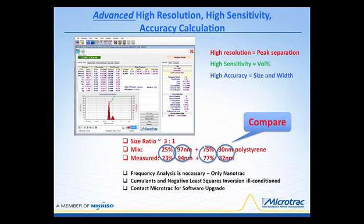Now, doing this requires some very special calculations, and this is an advanced calculation that we've recently introduced. Anyone that has our instruments, if you'll please contact us, we'll make sure that if you don't have this capability and you desire it, just let us know, and we'll make sure that you get a software upgrade. Now, as Dr. Freud mentioned, what we do is not photon correlation spectroscopy, but we actually go through what's called a frequency analysis, and that is necessary to pull this kind of information out of the world of dynamic light scattering. Cumulants and non-negative least squares inversions are really kind of ill-conditioned for achieving this type of resolution, sensitivity, and accuracy.